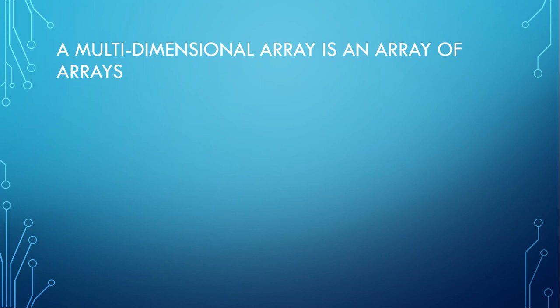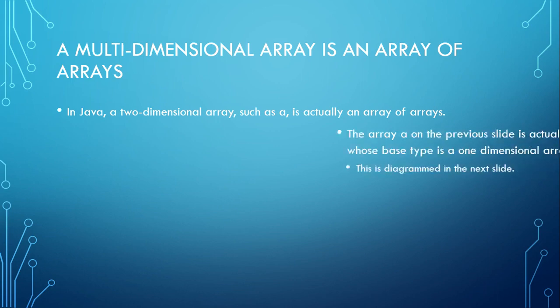You did see just a second ago a three-dimensional array. So it's important to note that when we start talking about multi-dimensional arrays, the way to think about them is that they're really more like an array of arrays. So in Java, a two-dimensional array such as a is actually an array of arrays, because remember, an array is like a row. So when you create a second dimension, the column dimension, you're saying, I'm going to make a stack of those arrays, and I'm going to store them inside of a second array.